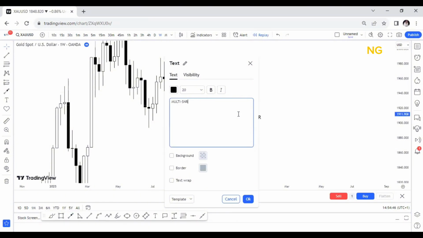The Malaysian did not mention this. I will just say it because of experience. It's from my own experience. Glory be to God. Let me not take the glory. It's my own experience. I detected this: whenever there's a congestion of multiple levels converging at the same level, it's a strong area. You make that level become very strong. So when price taps into it, beware. If you are trading, beware of that level. We see multiples of it. Yeah, like what happened here in the past. See this place. This is at multiple levels, and that is why this thing comes down. Multi SNR levels. That's what we call multi SNR levels.